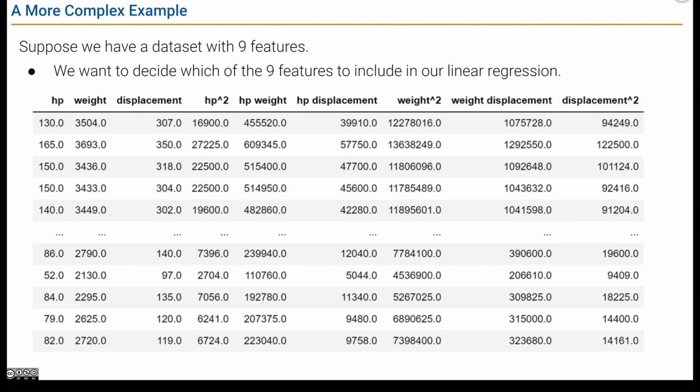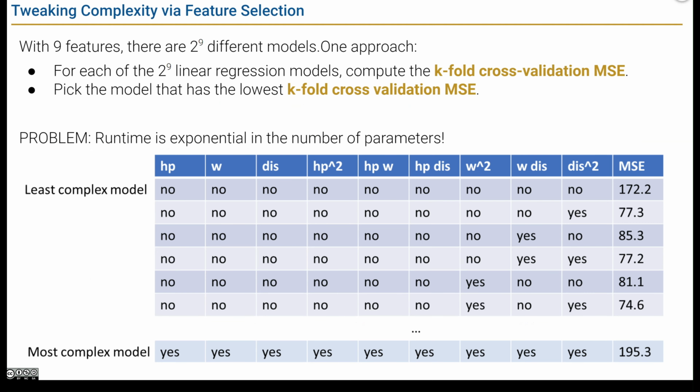One thing I'm going to point out is this can easily become very computationally expensive. Suppose, again, this was me just making up some features that we could use to predict miles per gallon. If I wanted to decide which of these 9 features to include, there's really 2 to the 9th different models, right? Do we include horsepower?